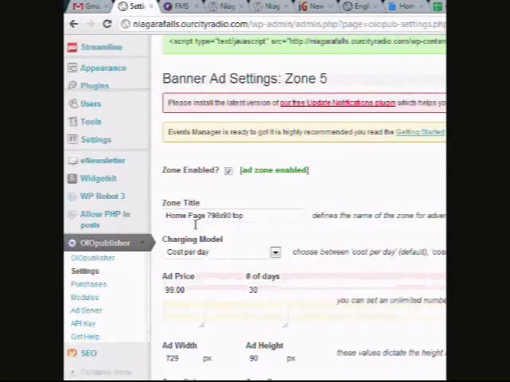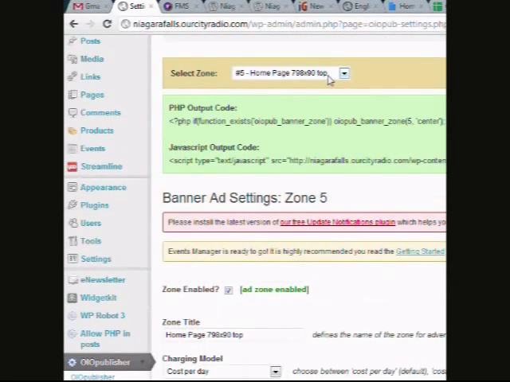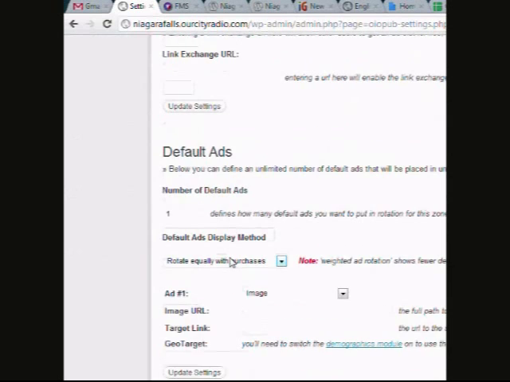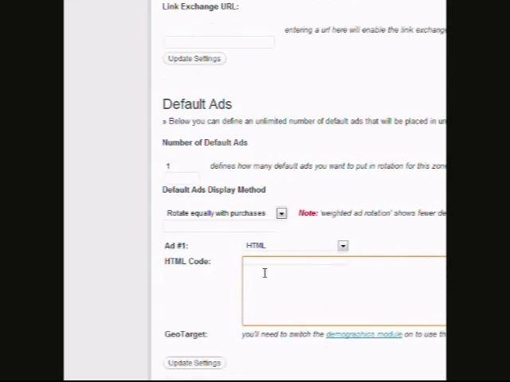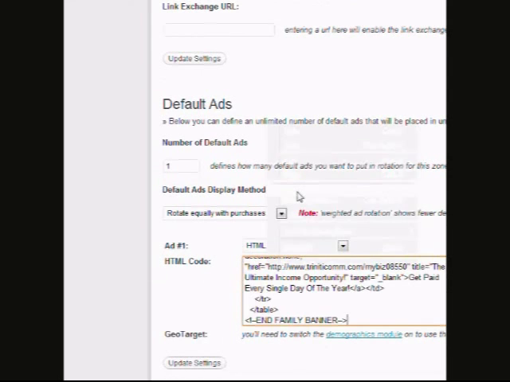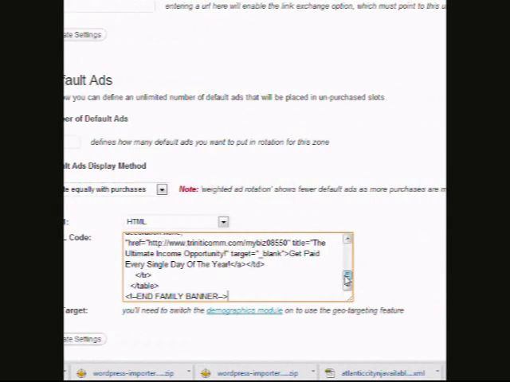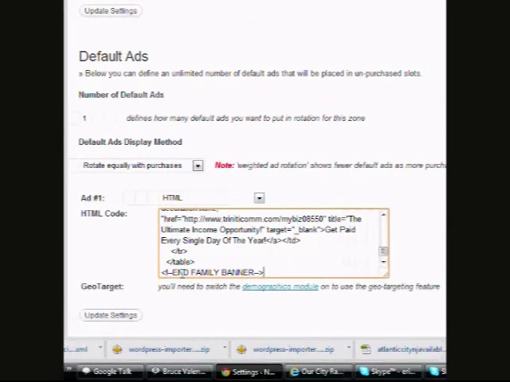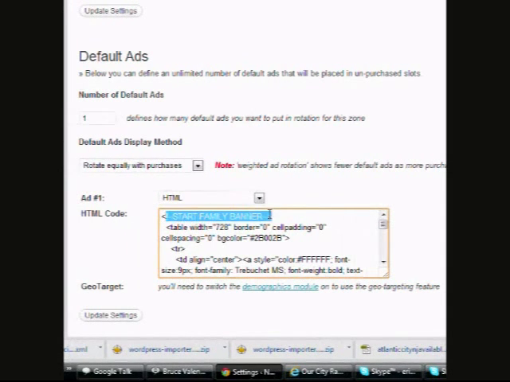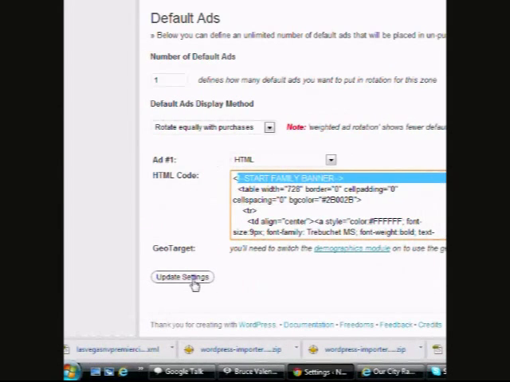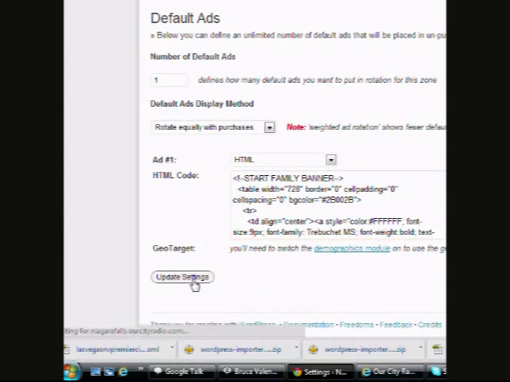Now that you've selected 728 by 90 top on the home page, you come all the way down, hit HTML, right click and paste. Then you'll hit update. Make sure your code structure is there. That's where a lot of people make the mistake: they forget one little bracket in there. Then click update settings.